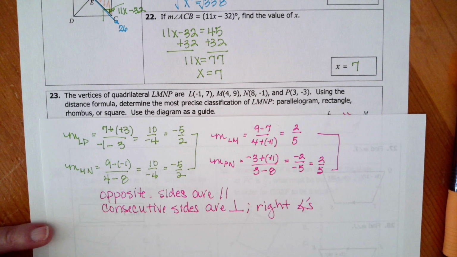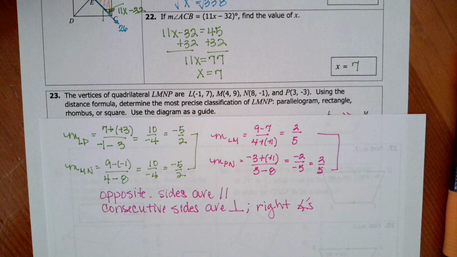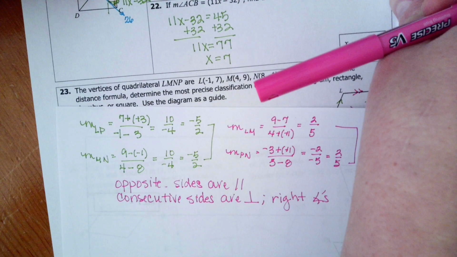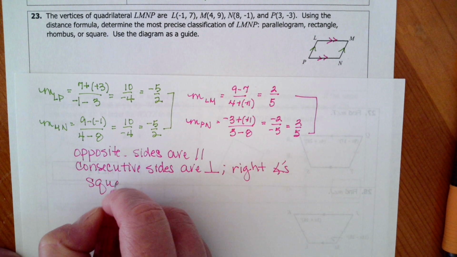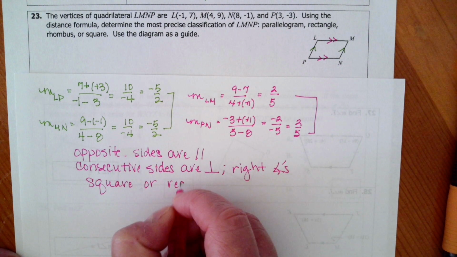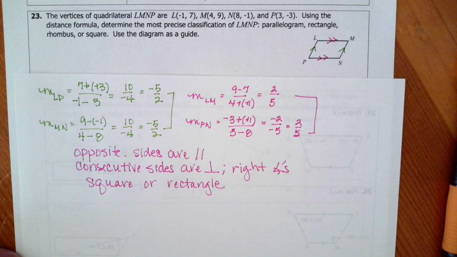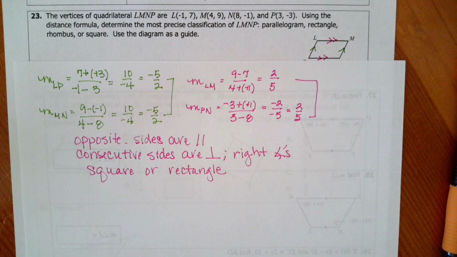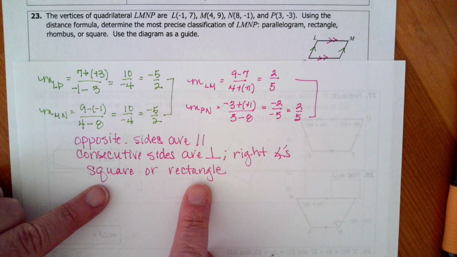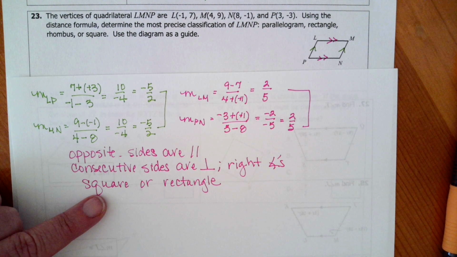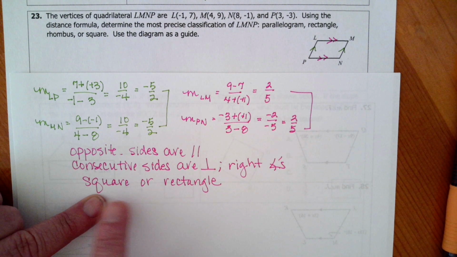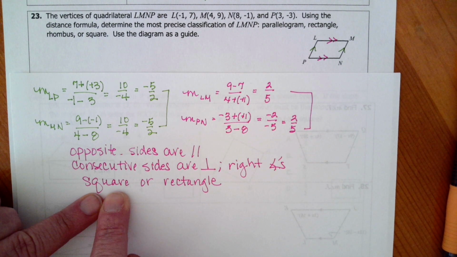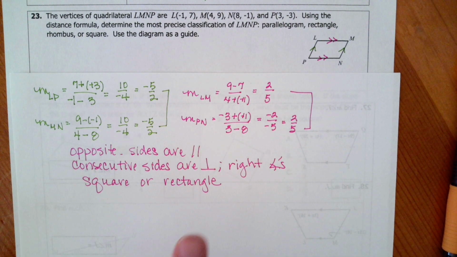All right, so at this point, what we've decided is that we're down to either the square or the rectangle. This is what we know at this point. It's either going to be a square or it's going to be a rectangle. So now it's your choice. Somehow you have to prove that. You can either do the distance formula and show that your sides are the same. Or you could check the diagonals and see if the slopes of the diagonals are perpendicular. In a square, the diagonals have to make a right angle, whereas in a rectangle, they don't. So if we're trying to avoid the distance formula, we could absolutely do that.